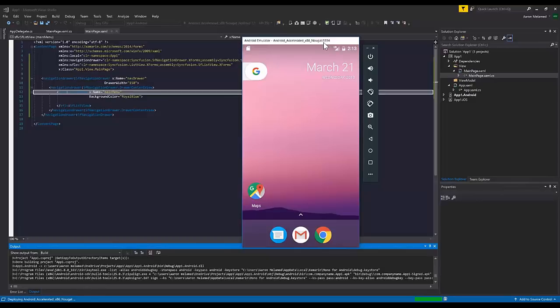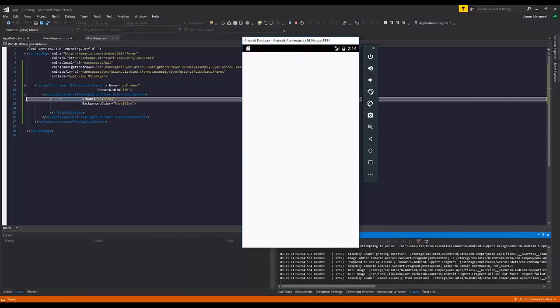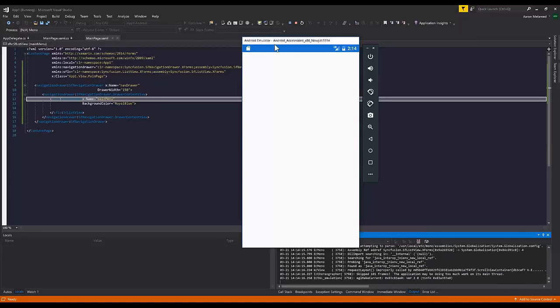All right, so we've built successfully, and now we're deploying. Now we're just waiting for it to start up in the emulator. All right, so now we have a running app.